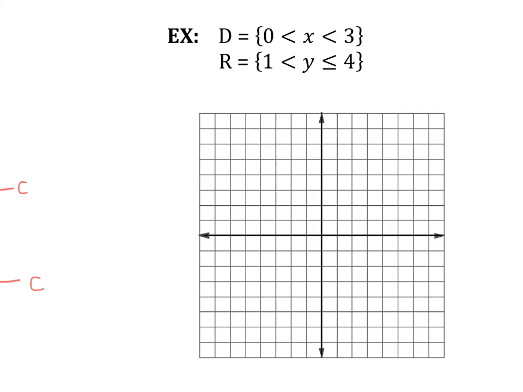Okay, I want you to give this last one a try on your own. So again, pause the video right now, go through, draw a graph or sketch a graph whose domain is 0 less than x, which is less than 3, and whose range goes from 1 less than y less than or equal to 4. Pause and come back.